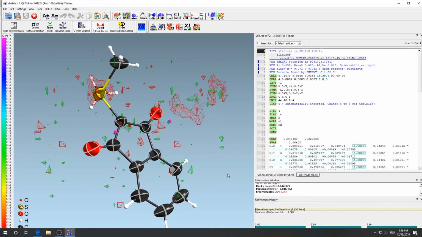Beautiful. Some ending notes. If you have multiple programs which can open the res file like me, you can assign ShelXle as your default program to open the res file. So next time, you only need to double-click on the res file, and it will be opened in ShelXle. To do this, you simply right-click on the res file, click on Properties, click Change Default Program to open the file, then find the ShelXle program you just installed, then click OK to confirm.